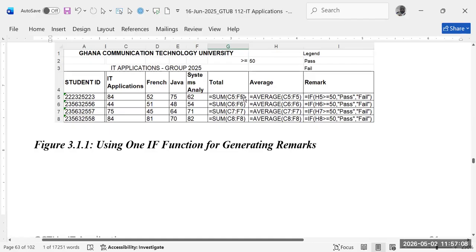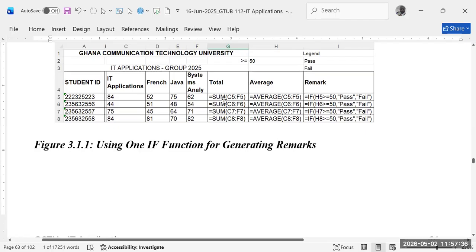And this output should always be based on the input data. This data, this information. So to get the average, the command is average equal to first data, colon, then the last data. Automatically, it will give you this. And this is the average formula. When you finish one, you copy for the rest.